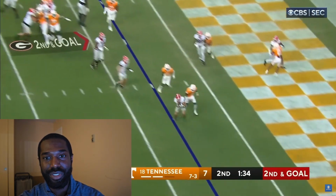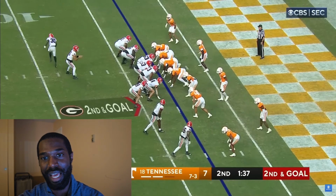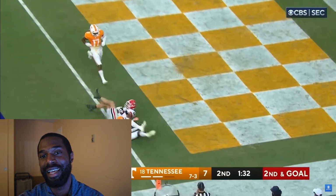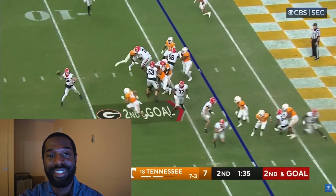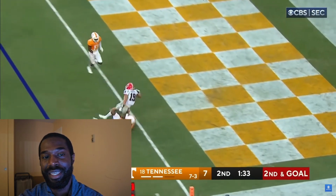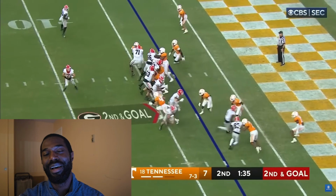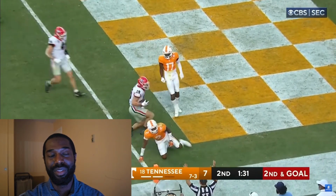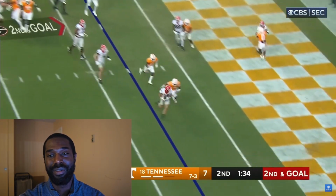The guy who's on Bowers, if Bowers is not blocking, he's rushing. So Carson Beck then has to evade this guy or get the throw off before he can get there. And that's exactly what he does. Carson Beck sees him coming. He doesn't get rushed. He doesn't feel any pressure to not put this ball where it needs to be. He just calmly throws it around the defender, and he hits Bowers underneath on time.